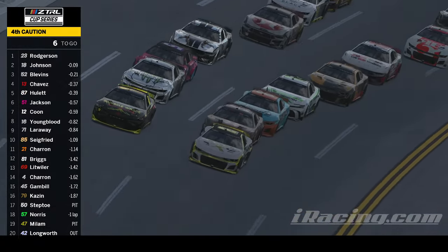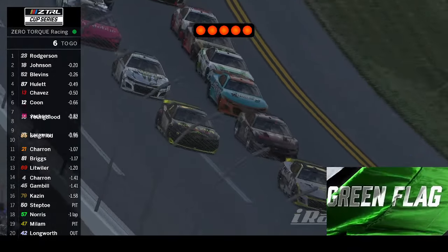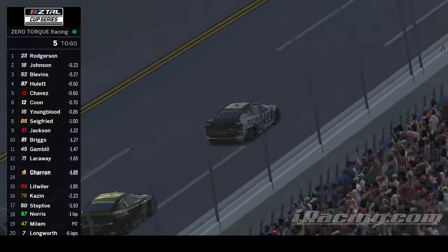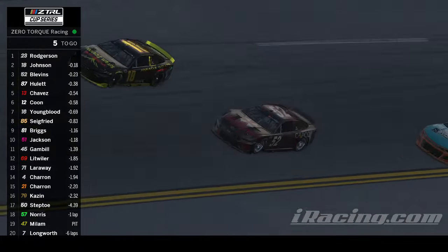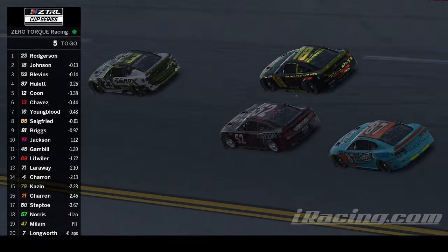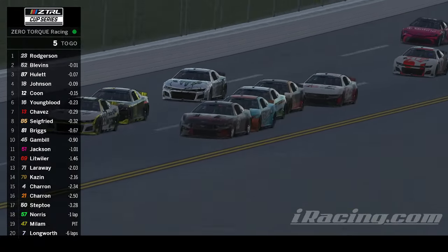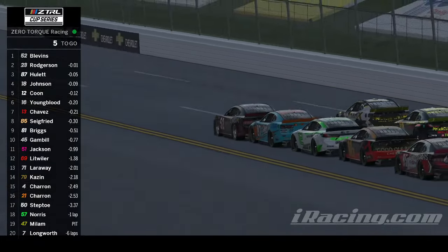Waiting for the Geico restart zone to appear. Green, green, green. Green flag in the air. The outside lane stacks it hard. They're trying to work together there. And if you're Stephen Blevins, you gotta side draft that. Cannot let them work together. Ooh, big side draft from the 52. Really gonna stall the 18 here. Here comes the run from Blevins. He's there to the inside. I get working together, but you can't give up the race lead. Big run on the bottom.